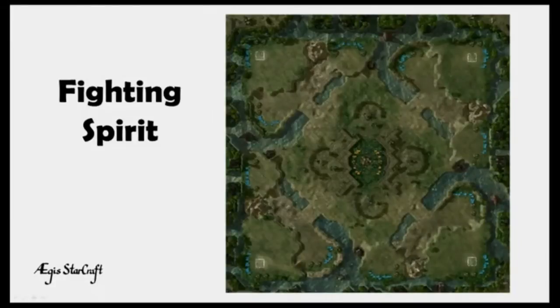And so we'll start with Fighting Spirit. Fighting Spirit is the non-Blizzard map. It's been ported in from Brood War. This map does have 4 expansions, or 4 possible main bases. But it is a 1v1 map.